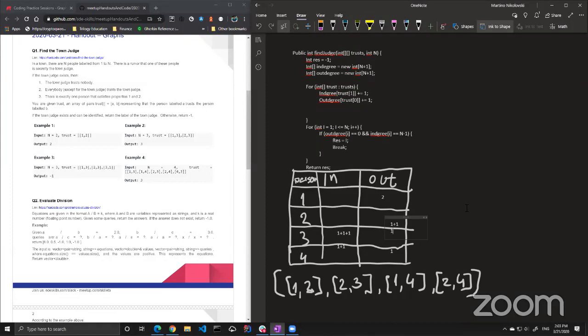There are a couple of concerns I generally have: we're trusting the input a lot here. If there are duplicate edges described, then this code will not work, right? If they said 1 trusts 2, and then again they come back and say 1 trusts 2 again, then we will have issues, because we're simply counting without checking for that. So you're making a lot of assumptions on the purity of the input, which is reasonable in an interview, but that is something to always be worried about, as to what could go wrong.